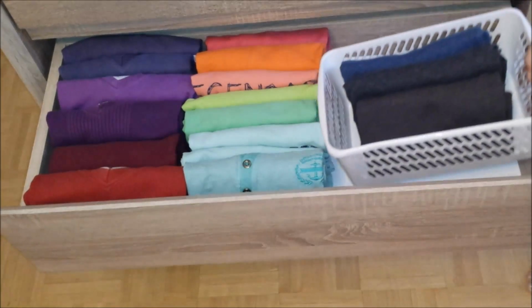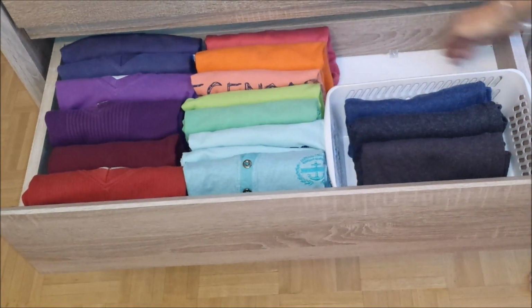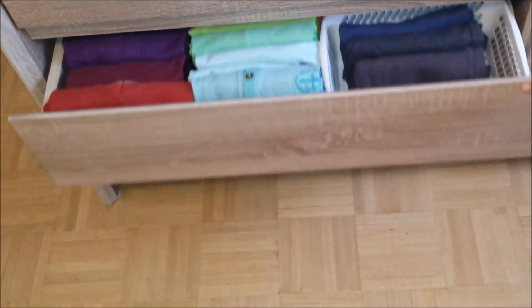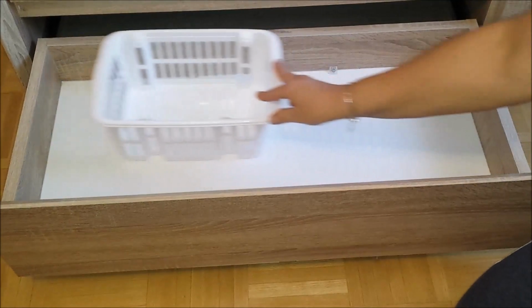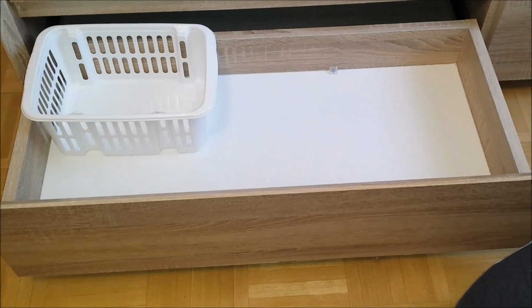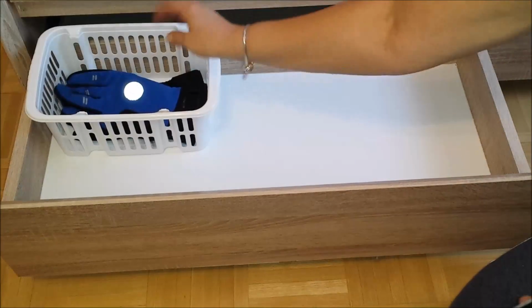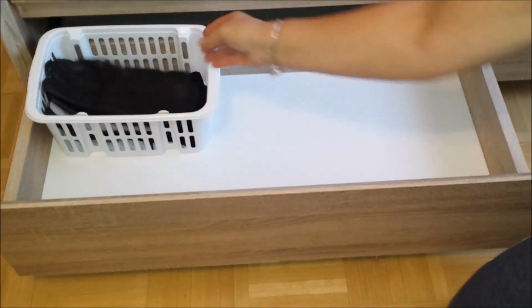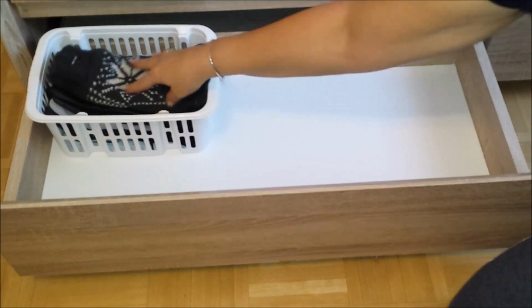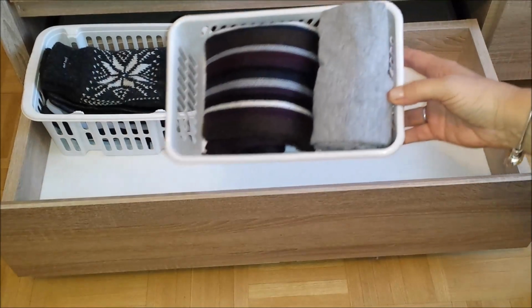And now I will be adding the basket that has all of the tank tops that I had folded. On this drawer here, I will be organizing all of his winter mittens as well as his winter hats. Also, I will be organizing in this drawer all of the scarves, all of the baseball caps or hats that he has, and also I will be adding in this drawer all of the belts that we organized.